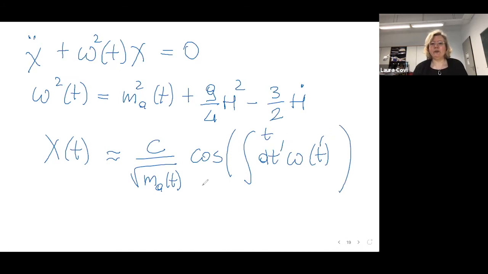Okay, so this one is nominally the solution, and as long as you can approximate this one to be not very strongly dependent, this will give you a real oscillation. So in reality, you have at the end, if you want the solution for the field, you will have also the additional scale factors rescaling.